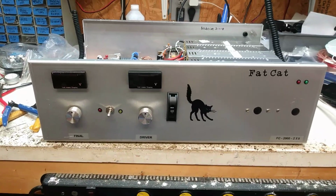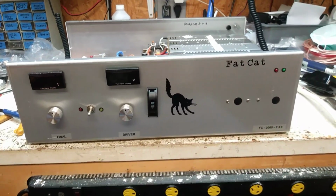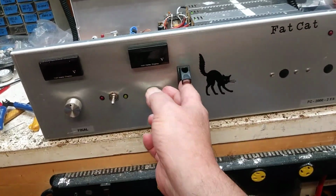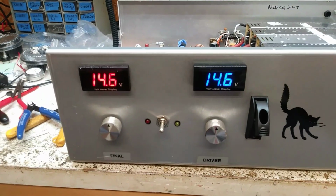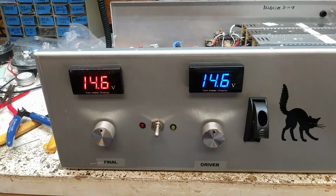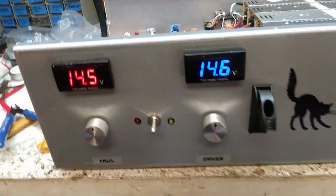All right, this baby's done. Let's make some watts, Mr. R. Oh, Lord. All right, I'll turn this puppy on. 14.6, 14.6. They aren't fluttering. The camera's just making it look like they're fluttering. It may drop down to 14.5. There we go. All right.